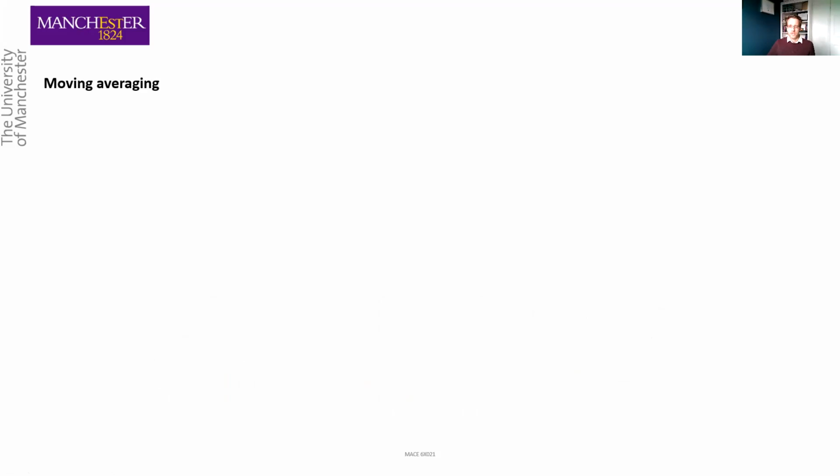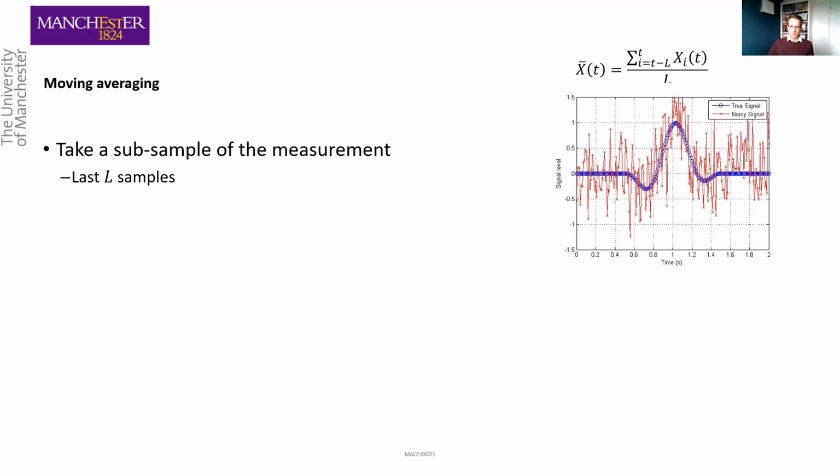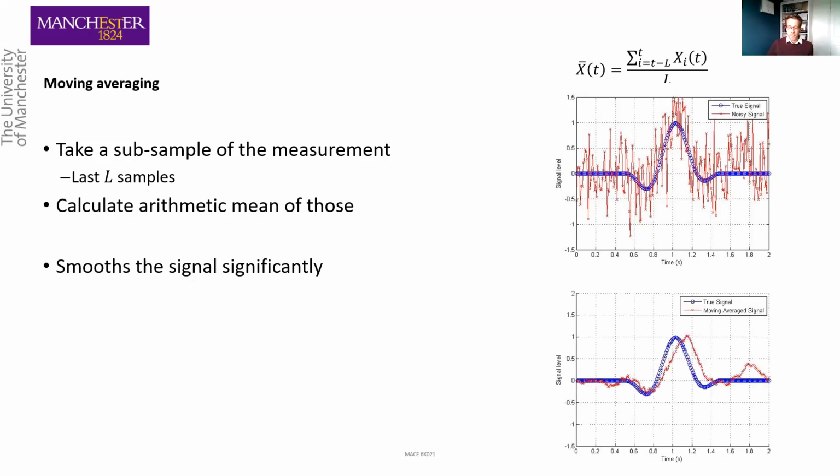Another way to investigate time histories is through using a moving average. So a moving average, we take a subsample of our measurement, we'll call it L. We take our L measurements and we average them together to give us one value. And then we step on in time by one sample, and we take L measurements backwards from then, and so on. And we repeat this all the time. So once we've created an arithmetic mean, again, we have an arithmetic mean of our little L samples, our window, that moves through time.